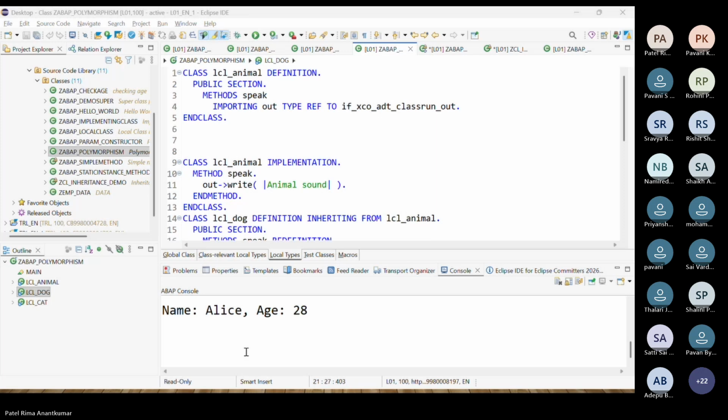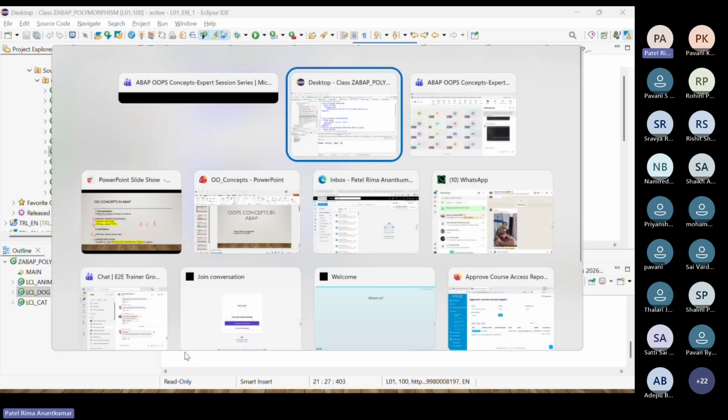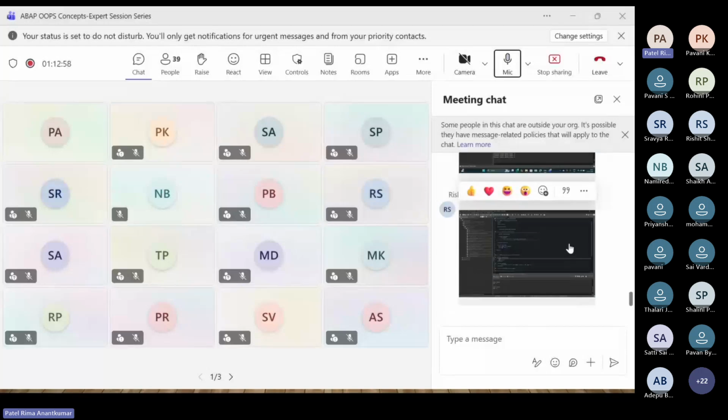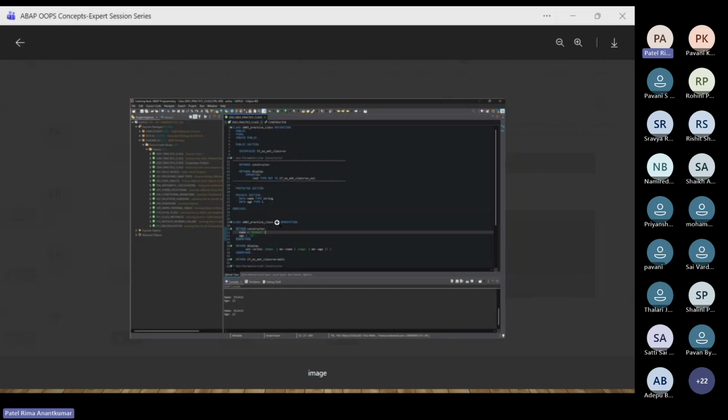Okay, all of you have tried that? Parameterized constructor, yes or no? Paste your output. Only Rishit is pasting his output. You just need to take a screenshot and paste it over there.